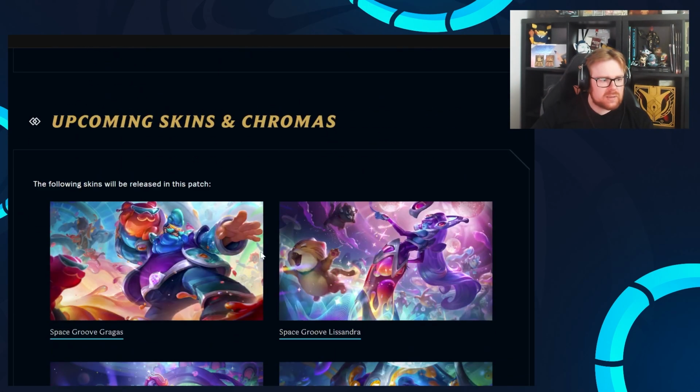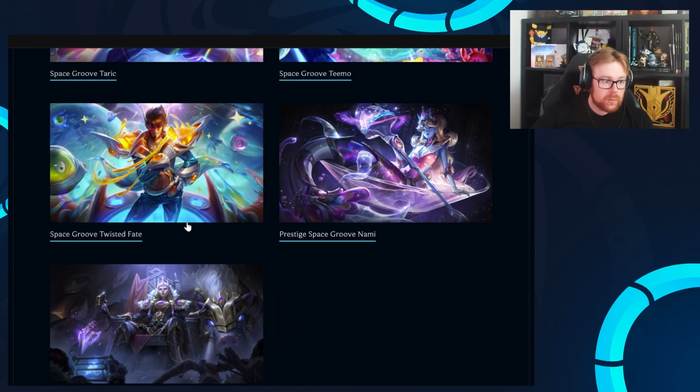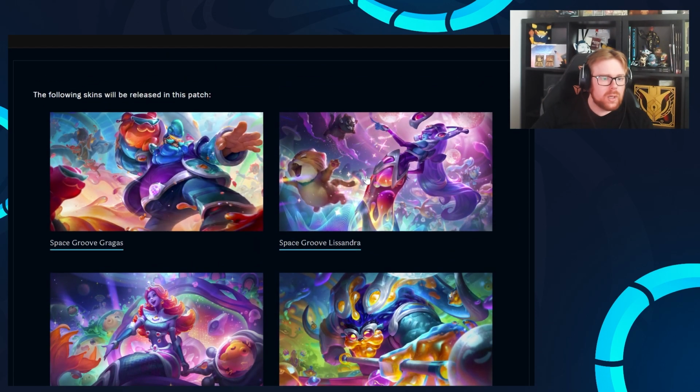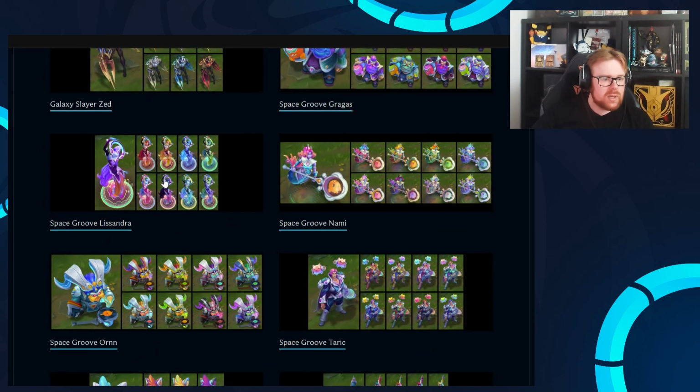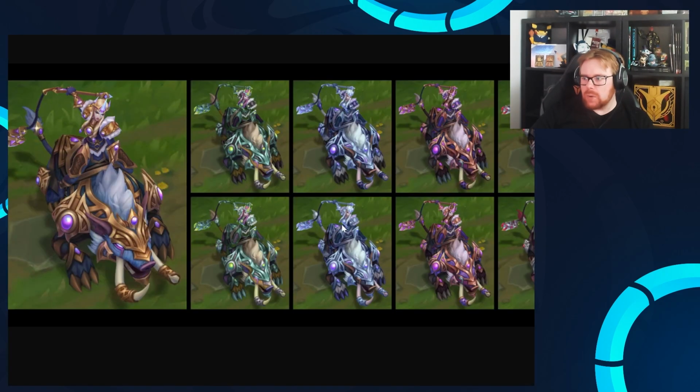Bug fixes, upcoming skins, as we just saw, including the Victoria Sejuani, which looks really cool. But yeah, Twisted Fate, Nami, Teemo, Taric, Ornn, Lissandra, and Gragas. And then there are all the chromas. Can I make that bigger? There you go. It's a bit cut off because of what I'm doing. But that is base.